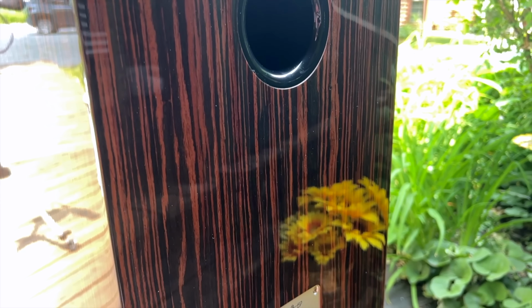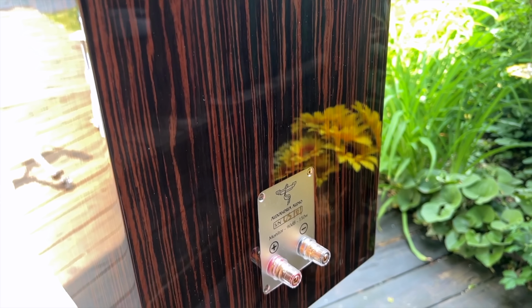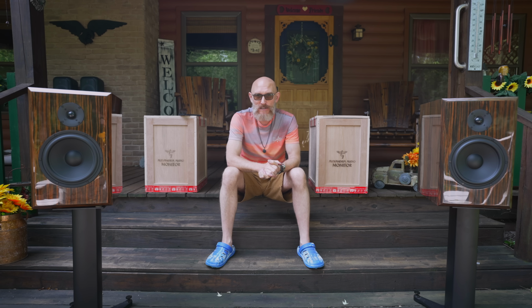So I have them on some Dyne Audio Stand 6s. I have the plates for the Heritage Special on here, because these are kind of large bookshelf speakers. As I talk, I'll show you them on the stands out here.